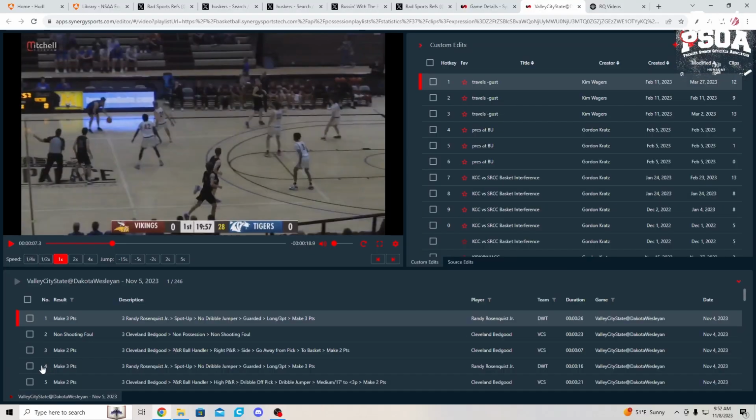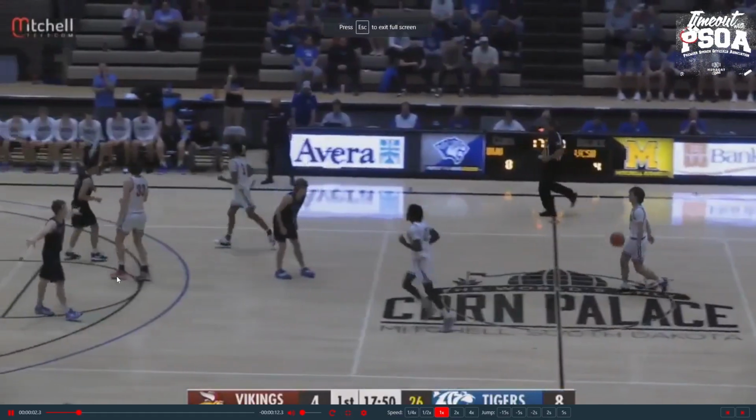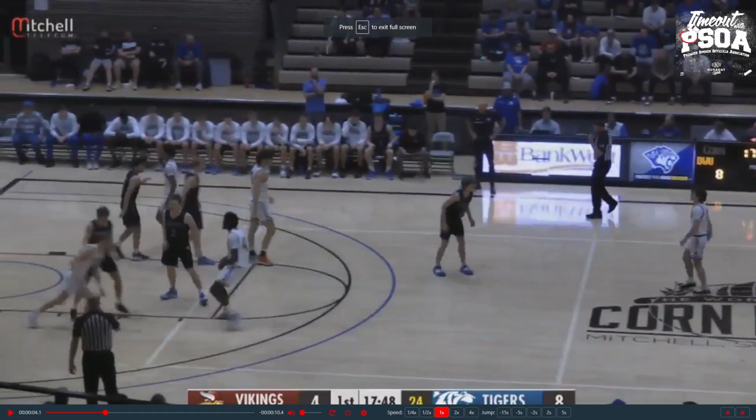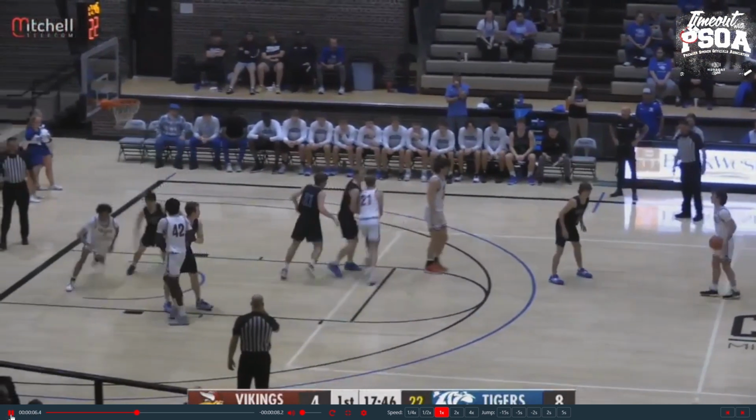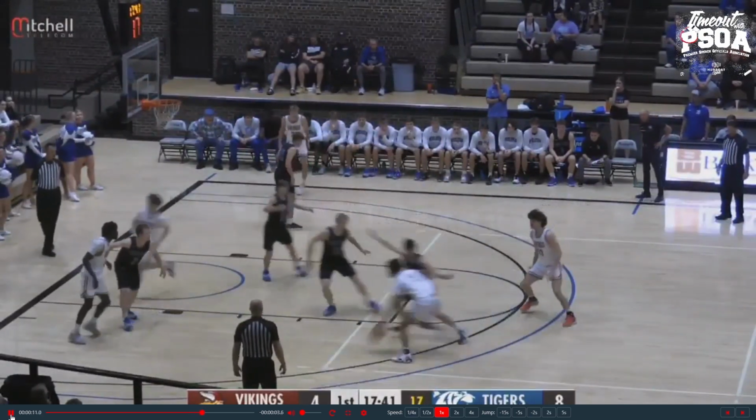So the first clip we're going to go to is clip number 10. And what we have here is block versus incidental contact. Block is using the body to impede normal basketball movement of the opponent. Incidental contact is we see two opponents contact each other, but after the contact, there's no disadvantage to either opponent. So let's take a look at this block versus incidental contact.